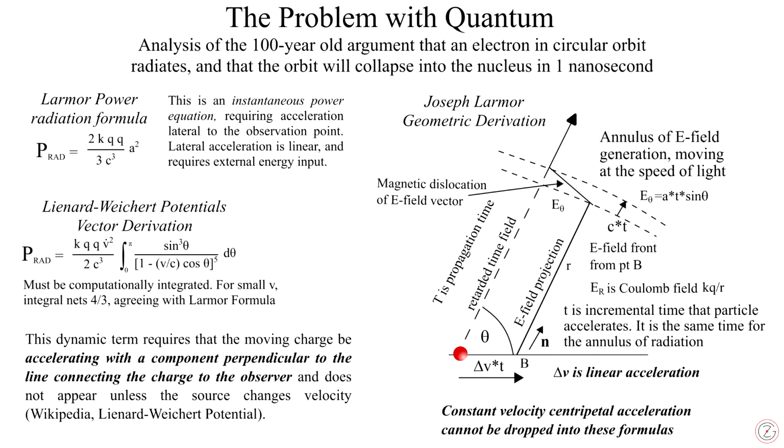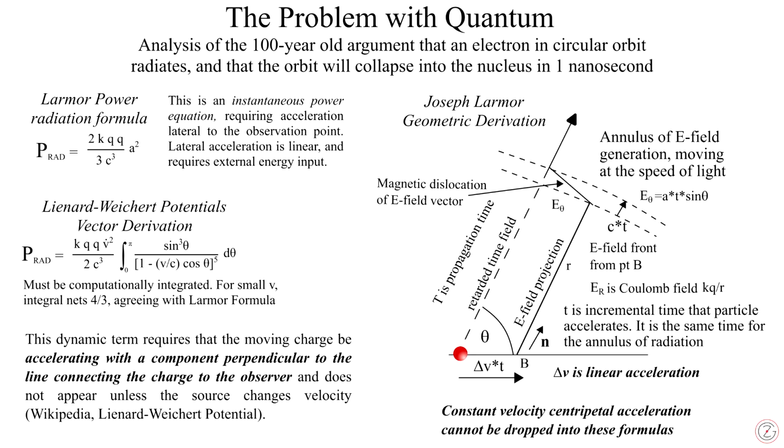At this point, we must sidebar and scrutinize an error that has supported quantum for over 100 years. It is the notion that an electron in circular orbit radiates. Quantum mechanics was understood to counteract this problem. Ironically, the circular orbit radiation assumption is caused by a misapplication of Larmor's charged particle radiation formula. Larmor could have, but failed to, bring this misunderstanding to the attention of physicists forming the new atomic theory.